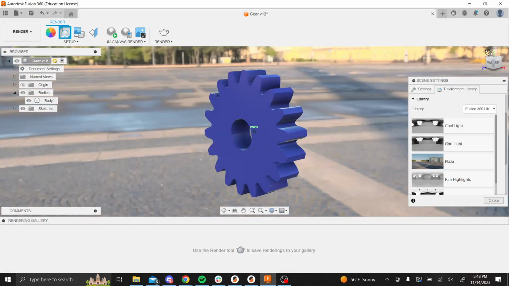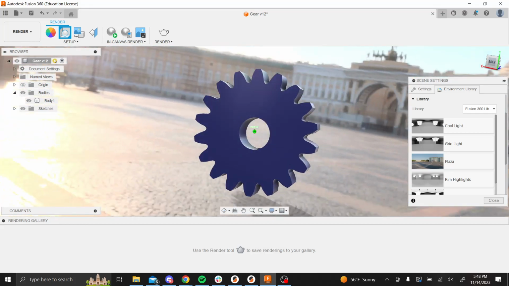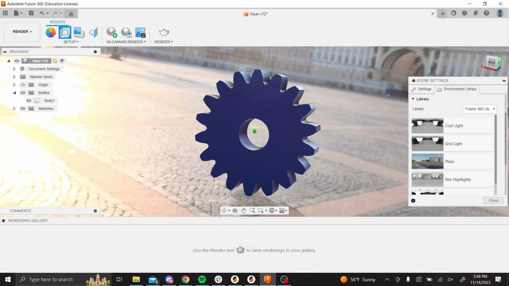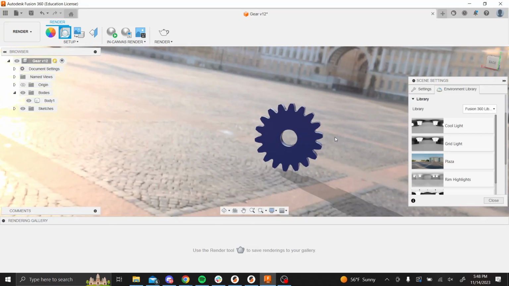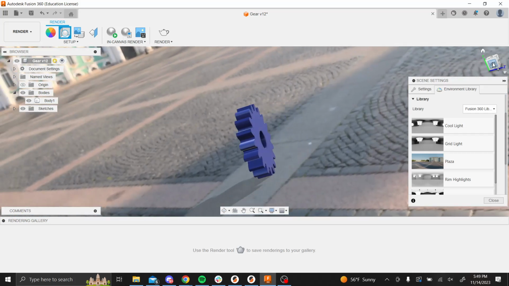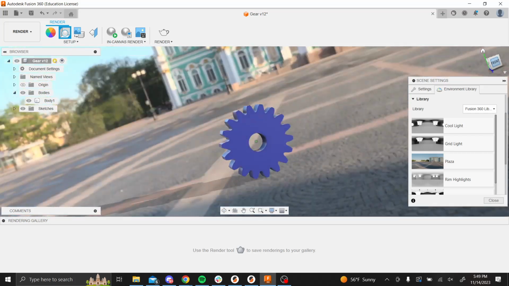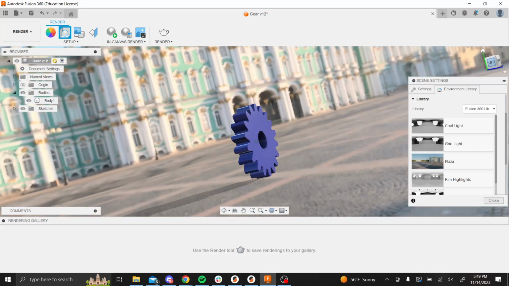You can rotate it around and you can see it's kind of like the square of some place, right? So this is when you can start moving your part around in space to see where you would think it would fit in your scene. For me, let's say I'm just going to have this big gear in the middle of the square, right? So let's say this is how I like it.